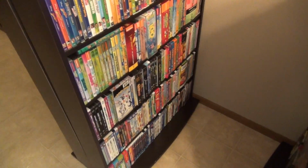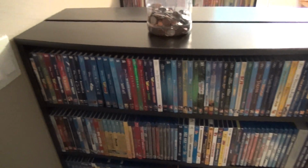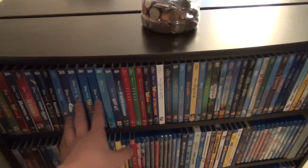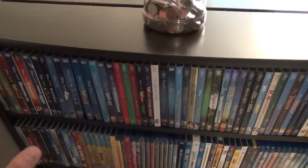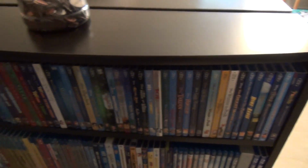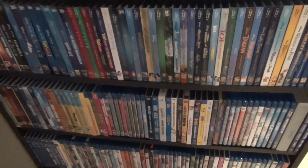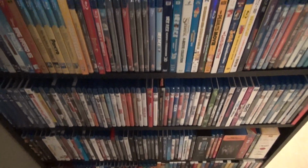So now the next step in this little process here is to go back to the Blu-rays, because this is where everything starts. And like I said, I got my Disney Pixar stuff together and then just other Disney stuff. Now I get to sort them out inside of there. With the Disney ones, I might start with the oldest Disney films and go to the newest. So that will be the next step, is just sorting through everything.